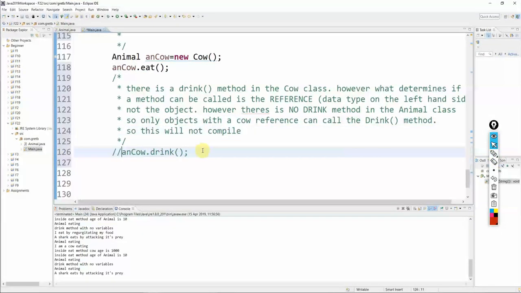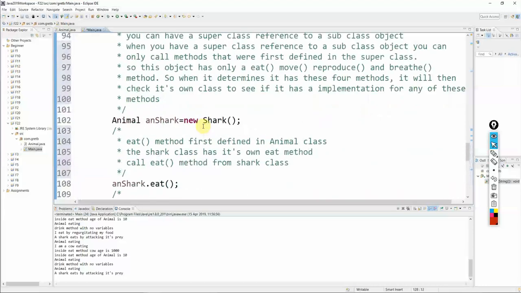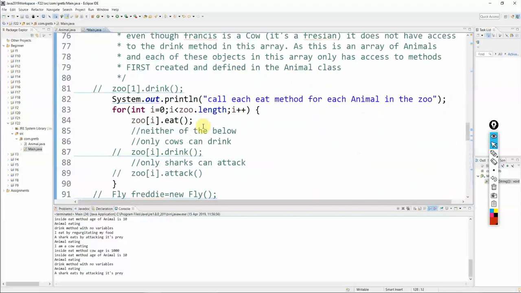And just to prove it, Bessie is a cow reference, so let's put it in here. What's the Frisian called? What did I call my Frisian? Francis.